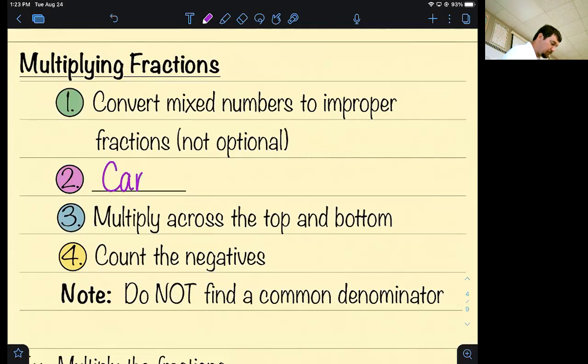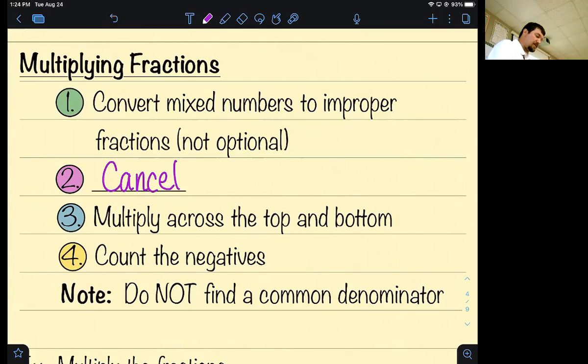Step 2 is definitely an awesome step though. Cancel. Fractions have to be reduced. When you multiply, you have the option to, instead of reducing at the end, reduce at the beginning before you multiply. Have you ever multiplied numbers together and gotten a really, really big answer? That doesn't happen when you cancel because you're shrinking those numbers down, which makes reducing a ton easier. You're gonna have to do it anyways. You might as well get it out of the way and do it while it's easy.